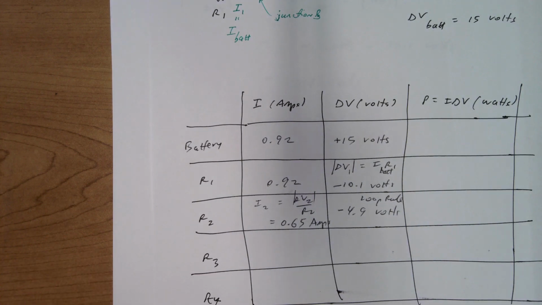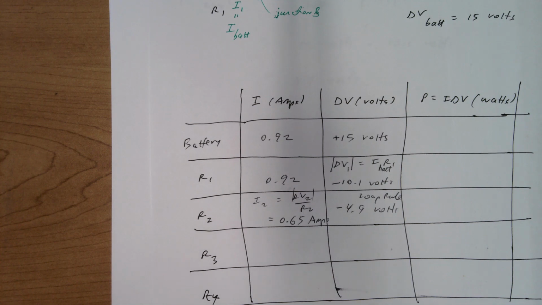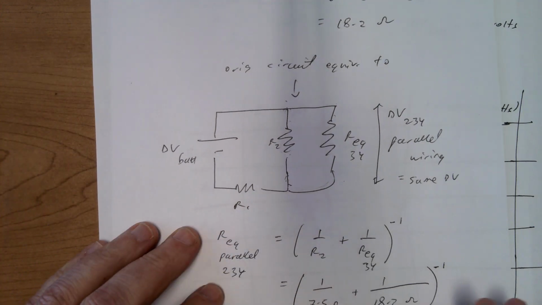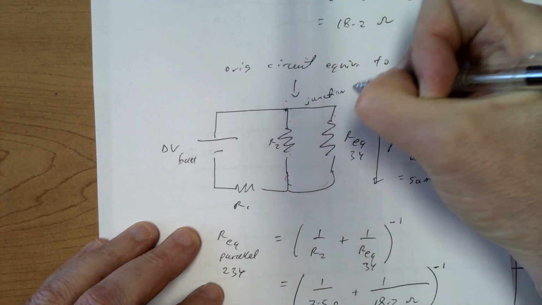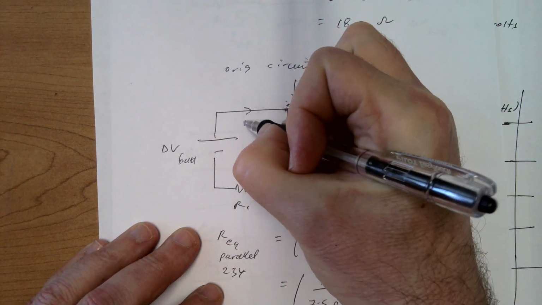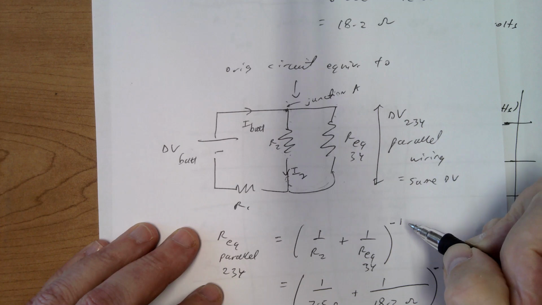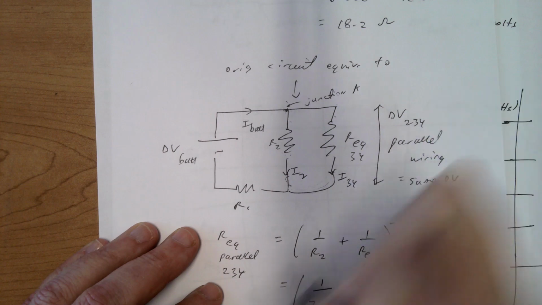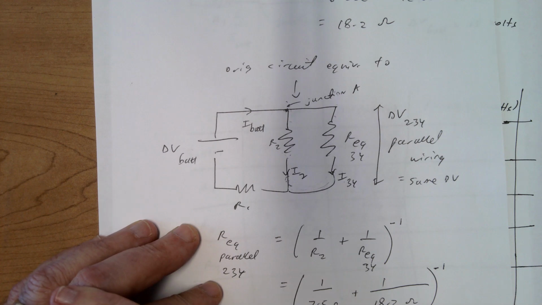So the next thing I would do, I'm trying to do the easiest things first, I would say, okay, go back to this equivalent circuit here. This is my junction A that I was labeling earlier. And in this equivalent circuit, I know I bat, and now I know I2, because I just found it with Ohm's law. So now I can find the current through resistors 3 and 4, or through that equivalent resistor to 3 and 4. I'm going to use the junction rule.